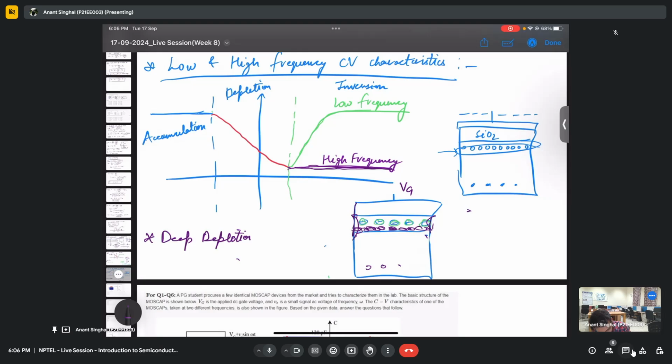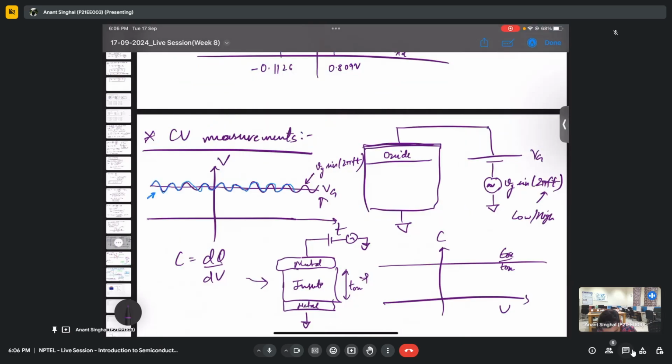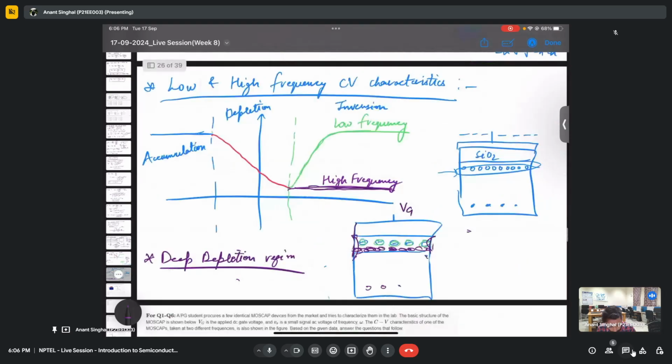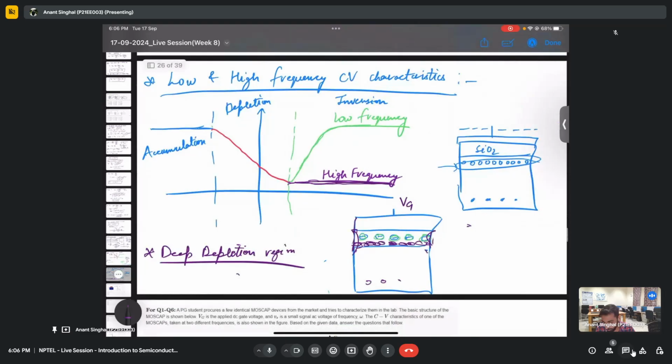So the deep depletion region means, in fact, like I have made, you saw here two things. One is the DC sweep and one is the frequency. So for the deep depletion, what we do is we increase the DC sweep also very quickly, and we also increase the AC frequency quite quickly. So what MOSFET thinks is that the depletion region is still increasing, and is increasing because of more and more Na. So what happens for a deep depletion?